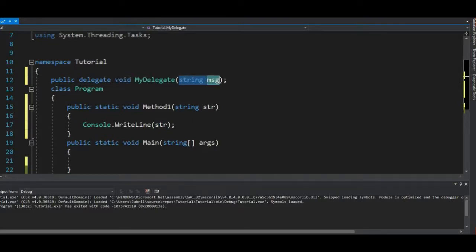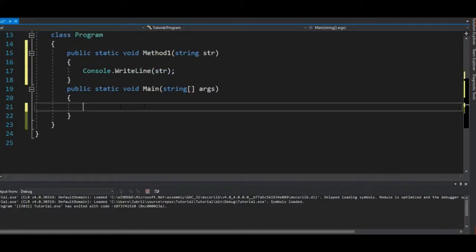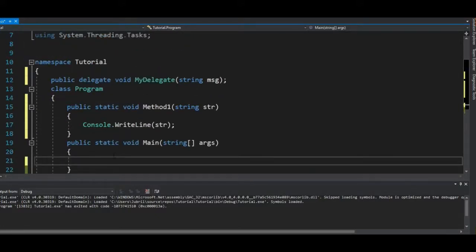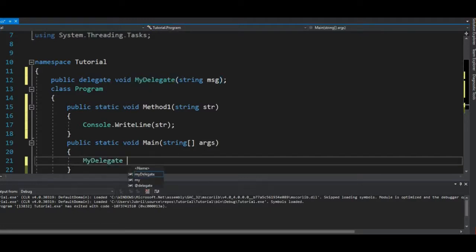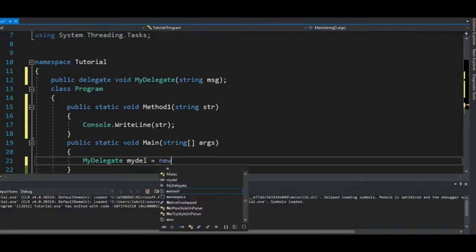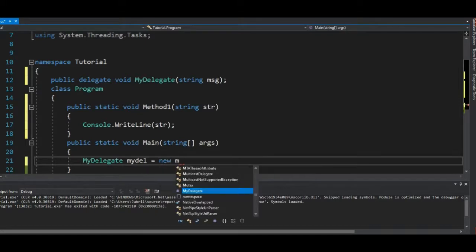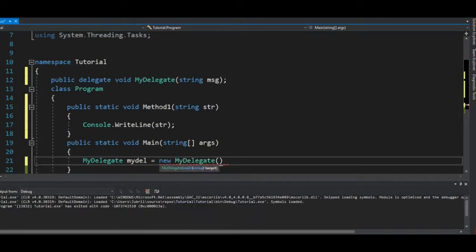So the idea is that the delegate and the method you want to delegate to it must have the same return type and the same parameter. So if I go to the main method here to call this method here, instead of me calling this method, I will just use this delegate to call the method. I will delegate the method to this delegate. So what I can do is just write my delegate, put a name to that. My del is equals to, I can instantiate it actually, right? Then I'll just assign this method to it, method one.